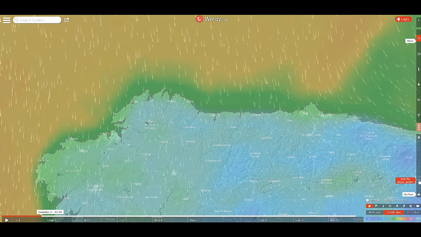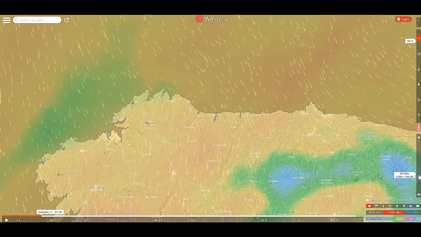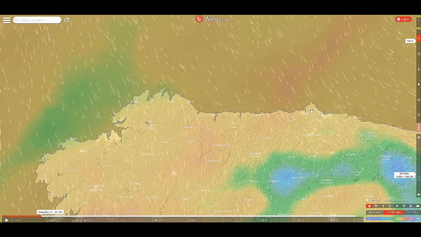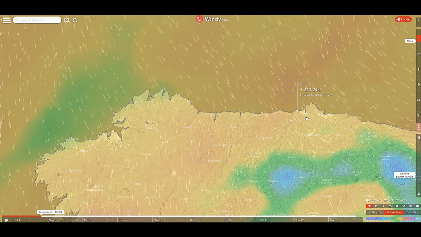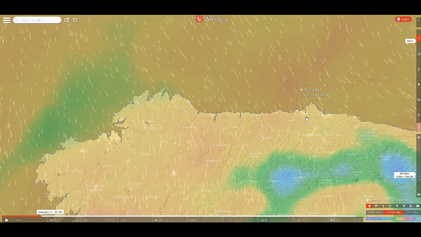In our flight today, we'll take a look at the map of 850 hectopascals, which is 5,000 feet. This web is as simple as clicking wherever you want to, and it gives you the information you need. We'll be checking for wind components and temperature to fill in our navigation table.